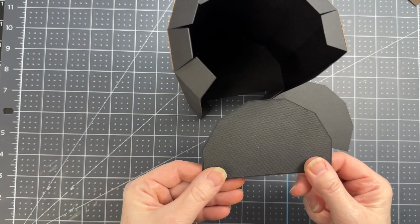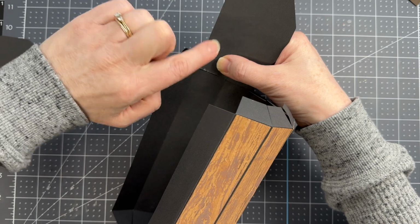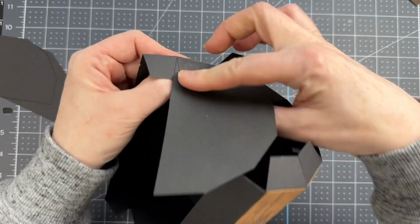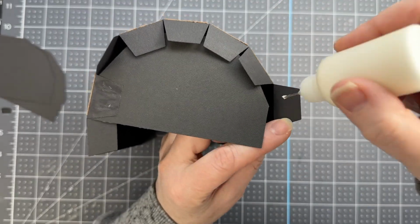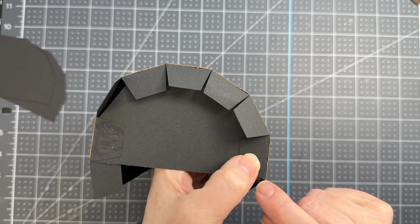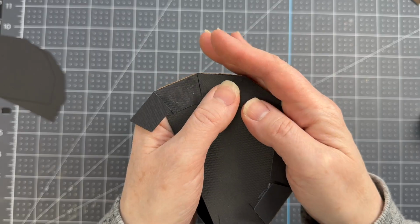I'm taking the smaller one of those shapes. I'm putting glue on the underside of the second tab from the end, and then I'm placing my piece. So the corner of my cut piece is right at that score line, and the cut edge is right along the score line of my tab, like so. And then I'm putting glue on the underside of the tab that's at the other end and gluing that in place, making sure that the cut edge is right against the score line. The corner of my cut piece is right at the corner of my tab. And then I'm putting glue on the underside of the 5 tabs that are in between and gluing them all in place.